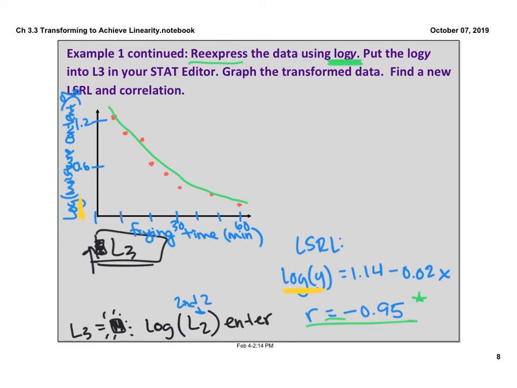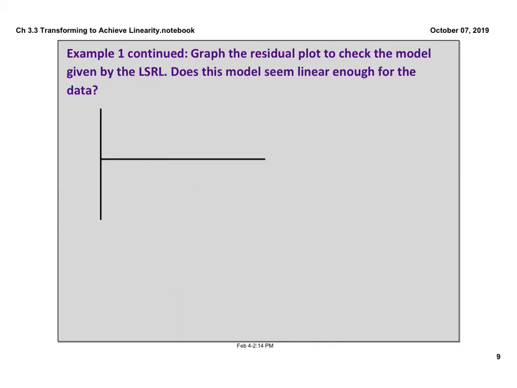So then, and let's do this. Before we really decide that, let's do the residuals. So I'm going to graph the residual plot. So you've done the LSRL for L1 and L3. Now you need to go into that stat plot and you need to do L1 and the resid. And remember, you get residuals from second list, and that's option 7. And this only works, by the way, the residual plot only works if you've most recently done the LSRL that you want to graph the residuals against. If you didn't do that LSRL that I just did, then you're not going to get the right residual plot.